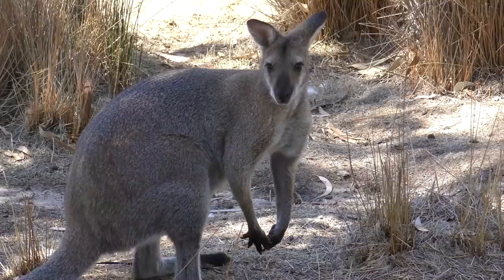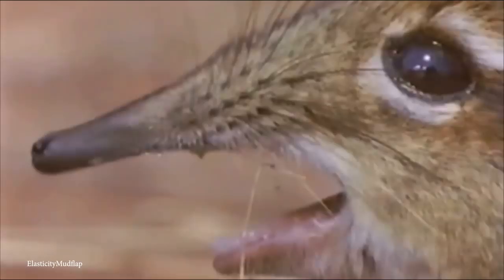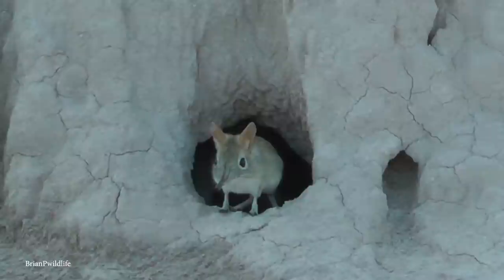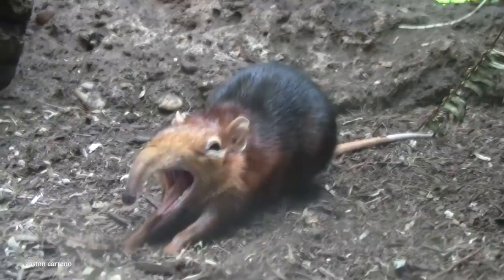Number 5: the Elephant Shrew. Found in regions across the southern half of Africa, elephant shrews are an amazing type of small mammal that spend their lives in search of insects. There are at least 20 known species, and they get their name from their extended noses, though they're not actually related to true shrews — they're in fact more genetically similar to elephants. Growing to a maximum of around 11.5 inches, they're one of the fastest mammals relative to their size, capable of running at up to 17.9 miles per hour.